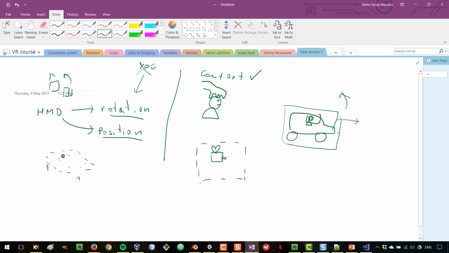If you get into a car or an elevator or any kind of vehicle, an airplane, you are getting into another object that is moving, but you are not being moved by other forces. You're not being rotated. Your head is not being forced by an external hand that tells you where to look. So those are the main arguments why we are going to have this approach in our game.